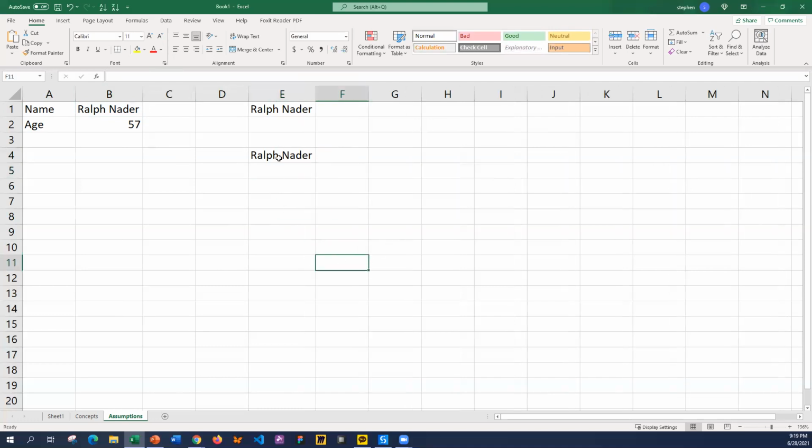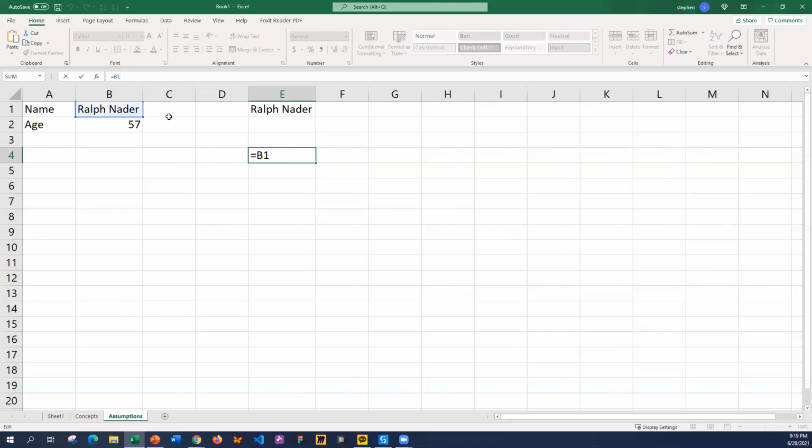Now, if I were to look at the formula itself, and here, this is known as the formula bar. It actually tells you what's inside the formula. It's a little small. I don't know if you can see it or not, but if you double click on it, it tells me the formula. This is what the formula says, but the formula is calculated and displays as what's inside B1.